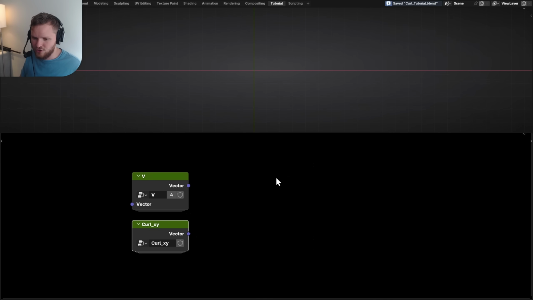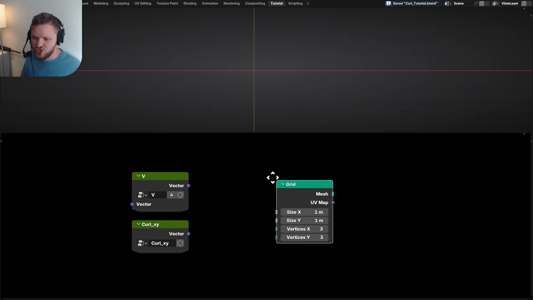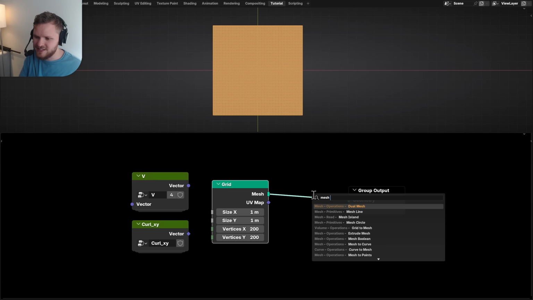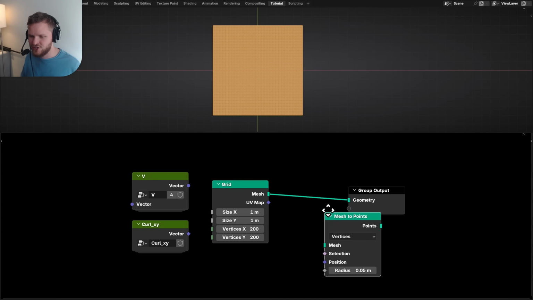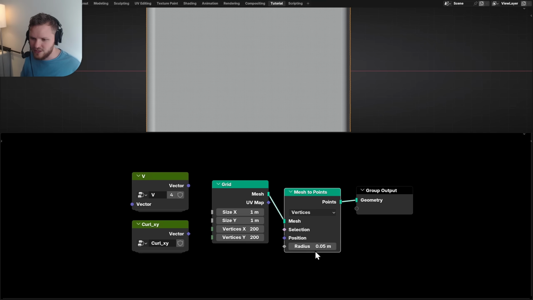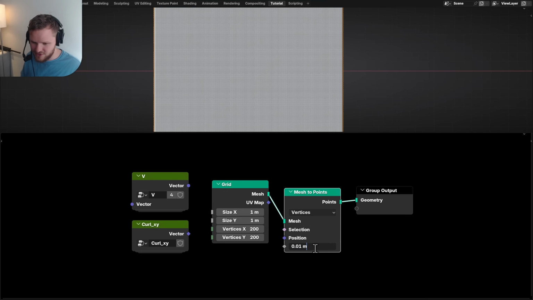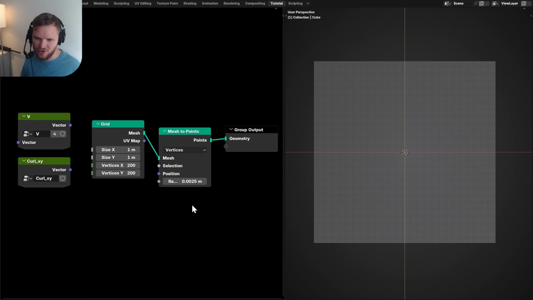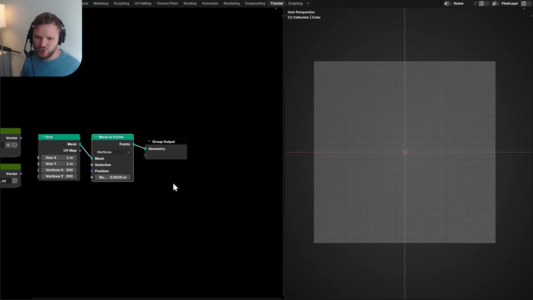What could the art look like? Well, let's start off with a mesh grid. We already demoed this, so let's do 200 by 200. These need to be points, not vertices in a mesh. So I'll turn these into points, which we can make much smaller so we can see them. So just tiny radius. I think something like this is much nicer to look at.